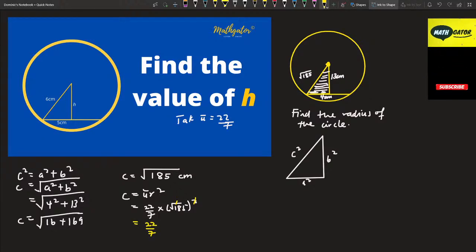At the end of the day, we'll end up getting 22/7 times 185. Please do the calculations for us quickly. Can 7 go into 185? If it can't, quickly just multiply 22 times 185 and divide it by 7. What will be the answer? Interactive class, guys. What will be the answer? Okay, let me just go ahead and state it.